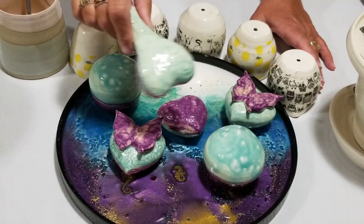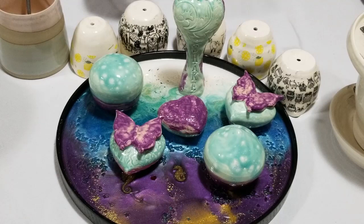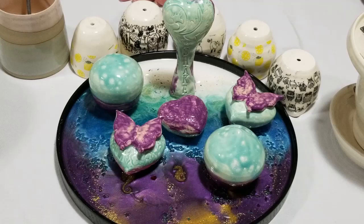Very easy. So if you're into ceramics and doing hand building and stuff, you should try to make some of these one time. But anyway, that's it for me for today.